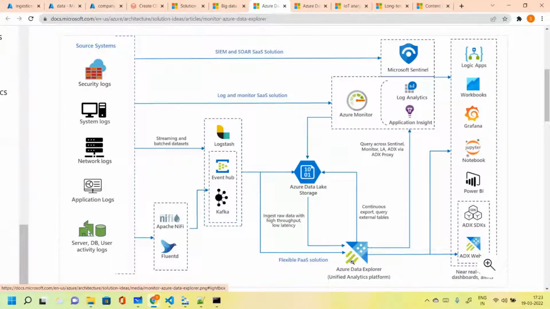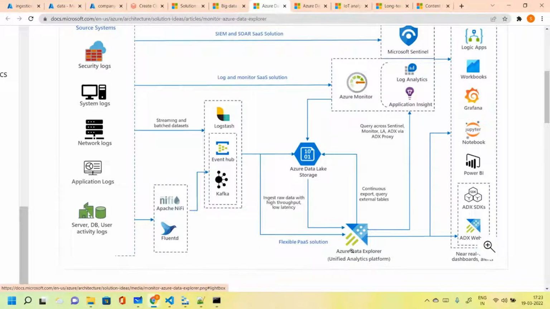We can use the Data Explorer for that unified analytical platform where the structured, semi-structured, and unstructured data is gathered from all the different locations: security logs, system logs, network logs, application logs, user logs, DB logs, Logstash, Event Hub. Kafka is also streaming here. Maybe it's going directly there. Maybe it's going in the storage account. Maybe here you have the functions which we are talking about, and the entire landing zone in the middle over here where I'm moving the cursor right now. And then the analytics is going on here. The anomaly detection is going on here.